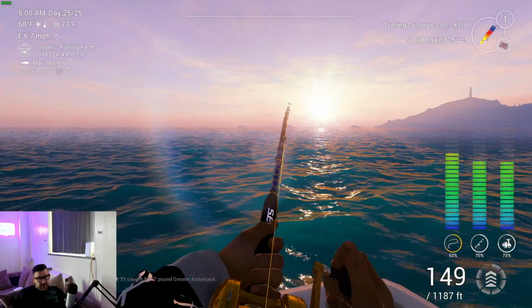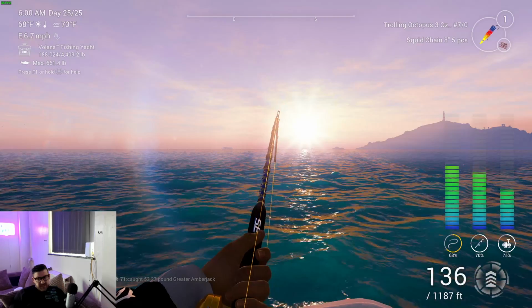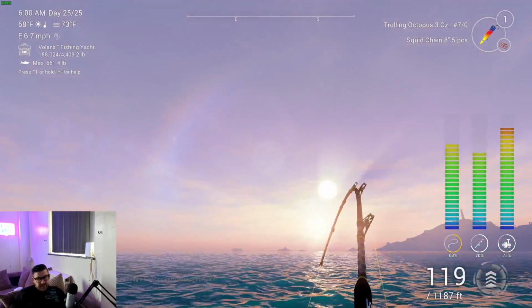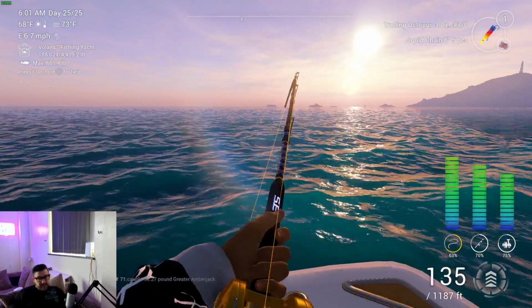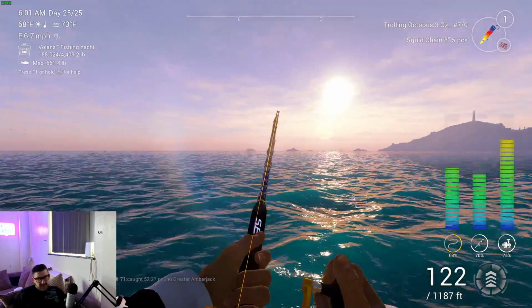Look at that. We cannot get it in. It would just keep running. This is definitely a decent sized fish. I'm guessing this one is the Pacific bluefin tuna. If it isn't, then it's a unique yellowfin tuna. But the way it's fighting, it looks like it's a Pacific tuna to me.